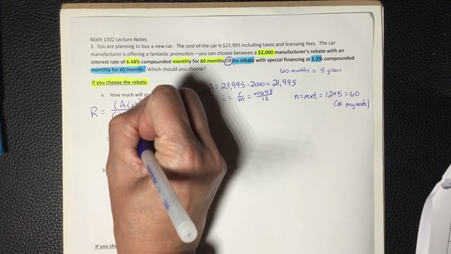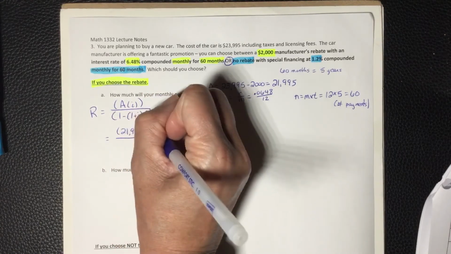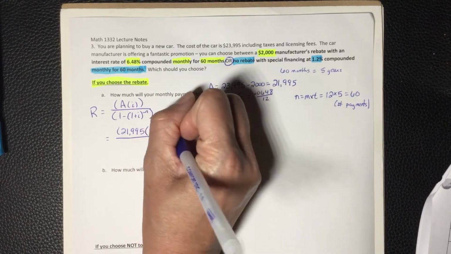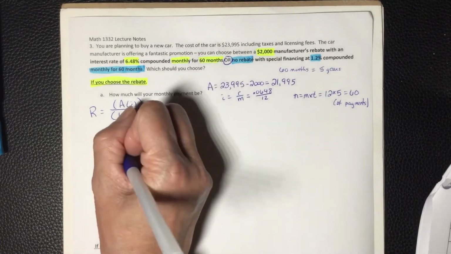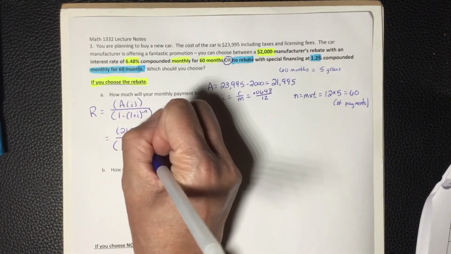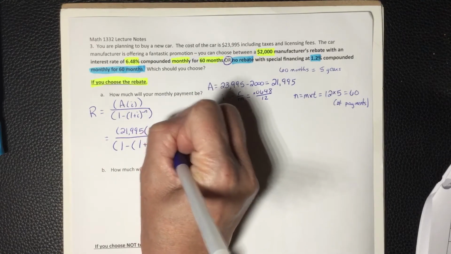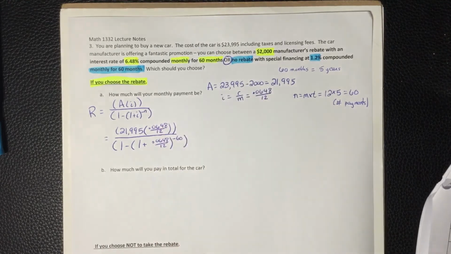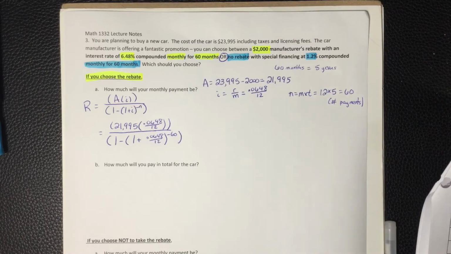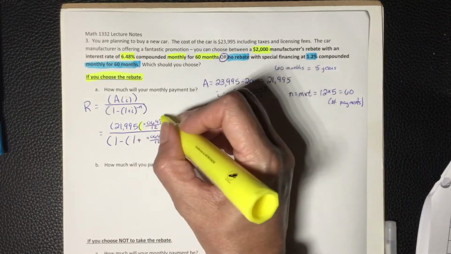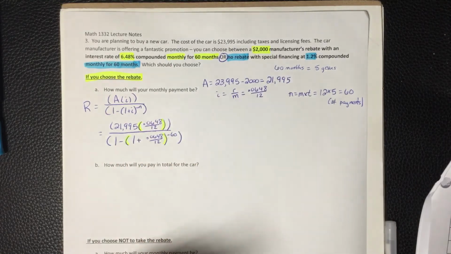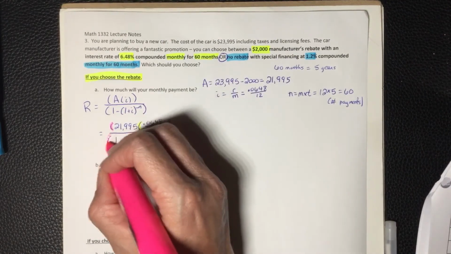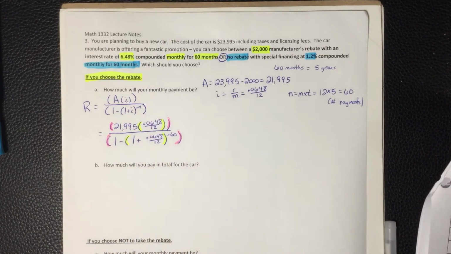All right, so let's get everything plugged in. So we're going to borrow $21,995. We're going to multiply that by 0.0648 divided by 12. Close, close. On the bottom, 1 minus, parenthesis, 1 plus, 0.0648 divided by 12. Close the first parenthesis. We're raising to a negative 60, and then close again. And I know I do this on every problem, but it's really important that you get your parentheses in the right place. So 2 sets of parentheses in the numerator, 2 in the denominator, and make sure you get those in the right spots.